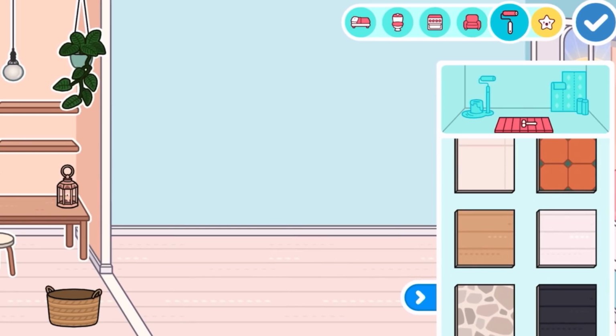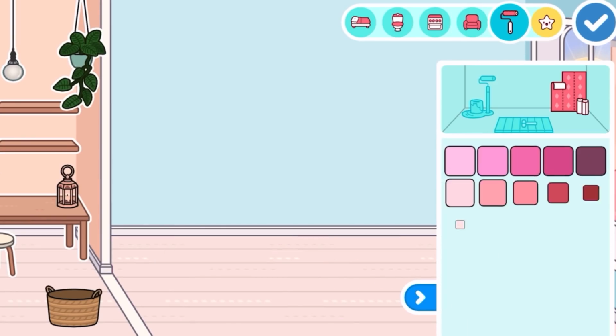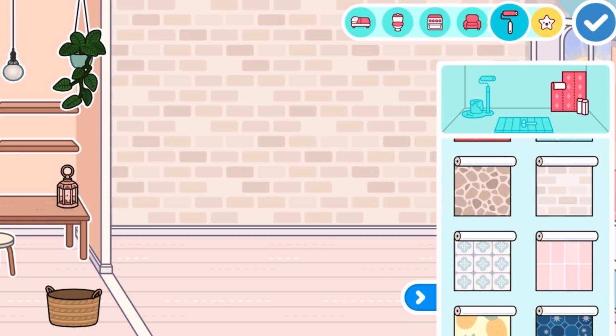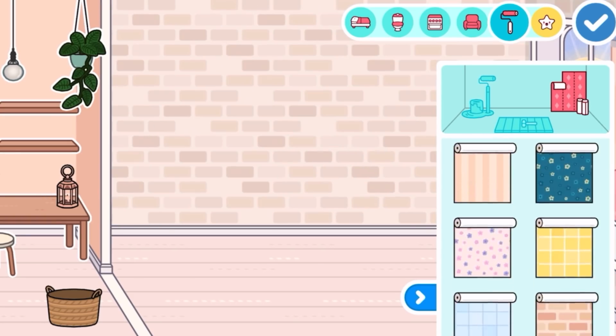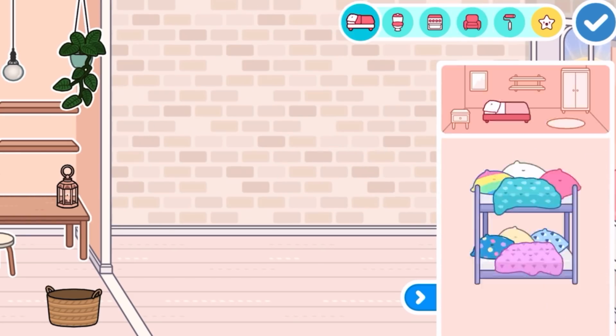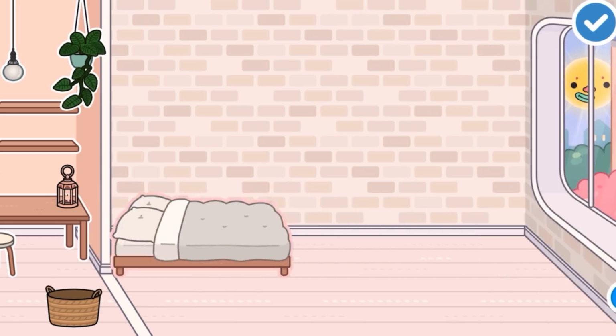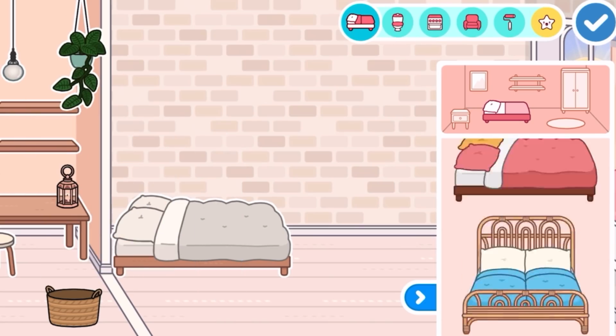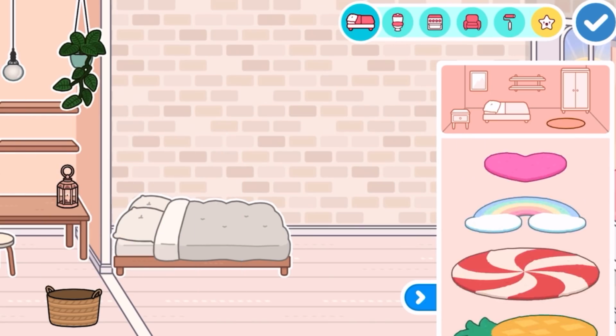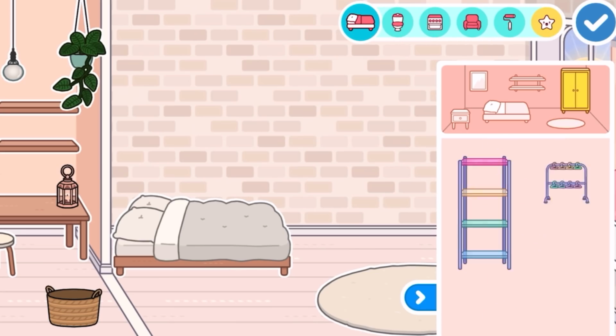And then finally, moving on to the adult's bedroom. This is the main event. So I added a nice brick wall again as well, because I thought that was kind of nice. And then I went for the first kind of bed thing. I do like that. It's kind of just a nice clean bed. I just wish you could change like colors of the bed as well.